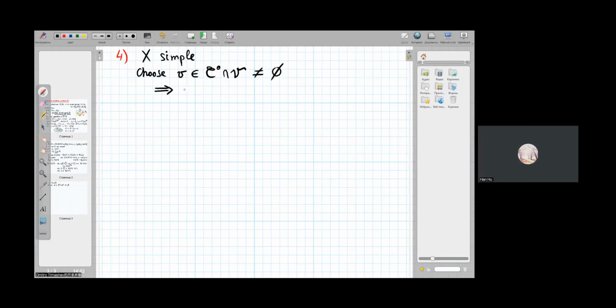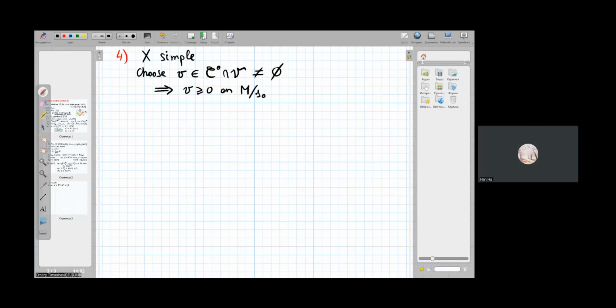I claim that v may be considered as a valuation, since it sits in the evaluation cone. This vector v corresponds to a valuation of the field of functions, which will be denoted by the same letter, of course. And I claim that this valuation is greater than or equal to 0 on this space of functions, M divided by S naught.